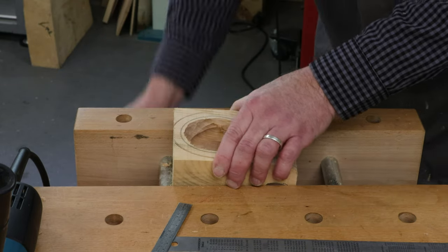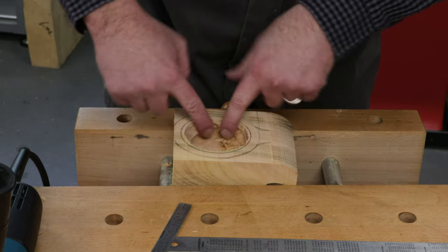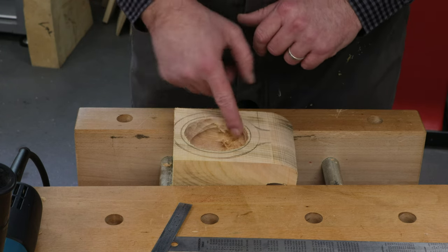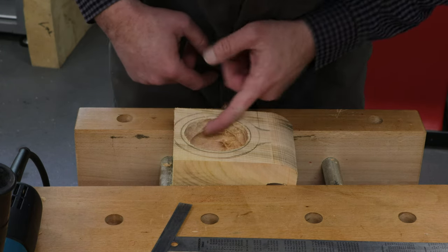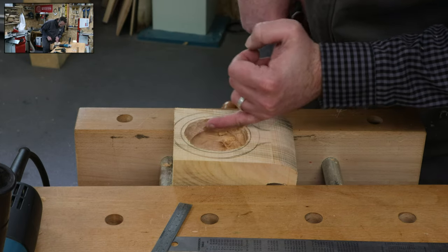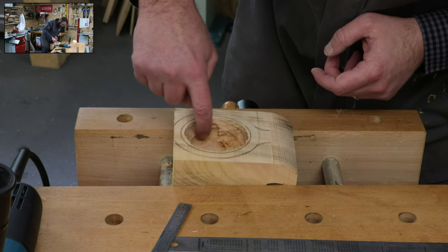Let's start getting that material at the bottom out. These walls look just a little bit rough at the moment, but we've got plenty of other tools that we're going to use to tidy this up. What we need to look out for is we've got a slight undercut here that it doesn't go past that line. So I'm going to trim this little area here.